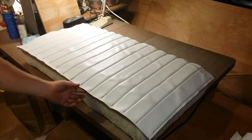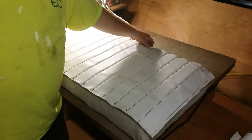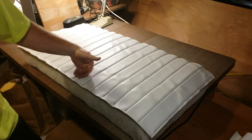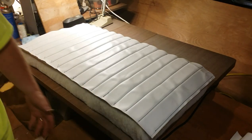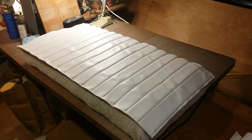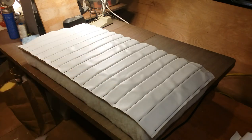So as you recall, we left about 5/8 of an inch on all the sides so that we have something there to sew. And now we have to make the sides, which is called the boxing. I think I'll just measure those out and cut them. You can sew the corners and all that jazz, and then sew across the top.